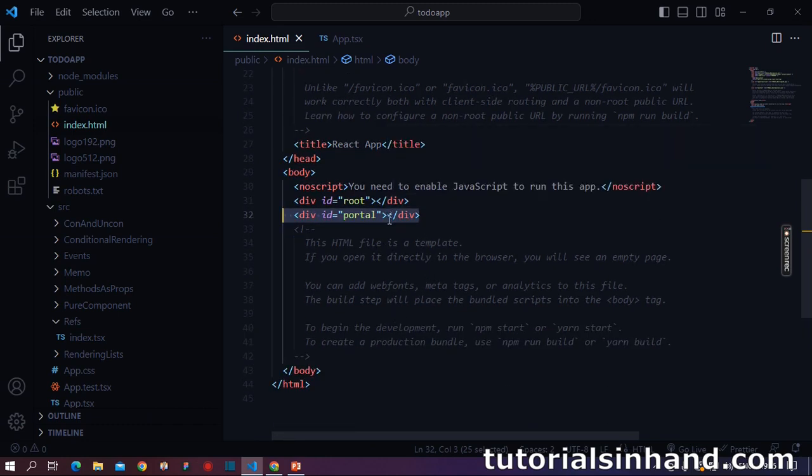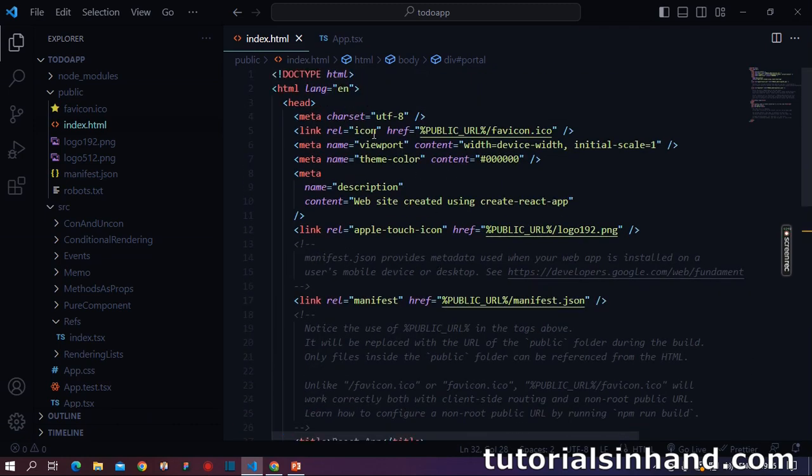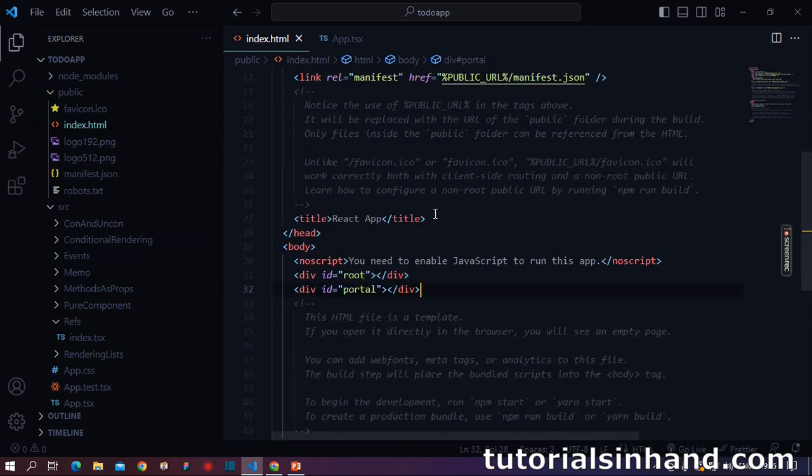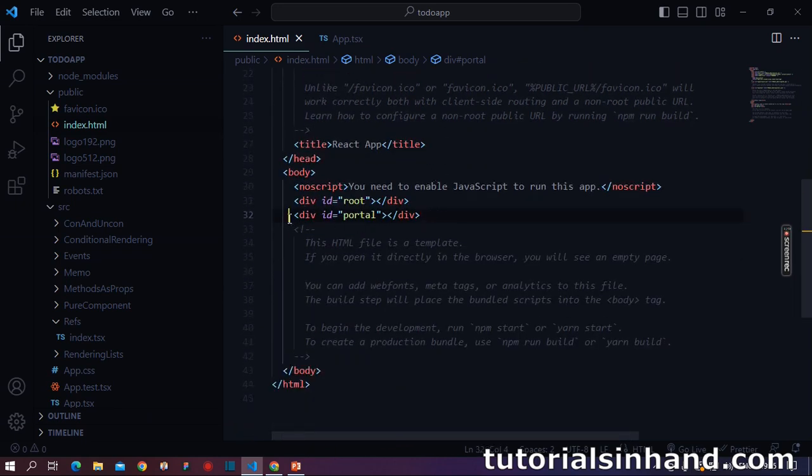Now whatever you render within React basically goes under the parent root element. But sometimes you may want to render something outside the root element. How do you achieve that? You achieve that using portals. So let's understand the method. First of all, within the parent index.html file, which is the base template for our single page application, we will create a div element with ID portal. You can use any ID you want, but you have to remember it because we will use it again in another place.